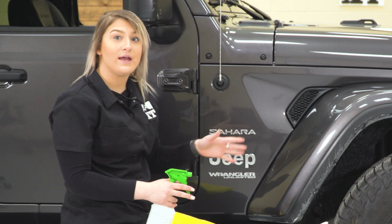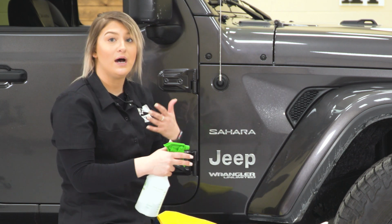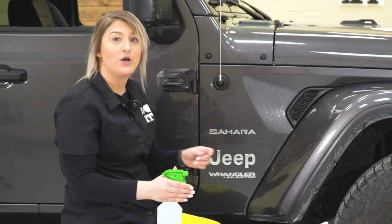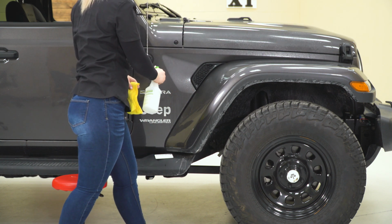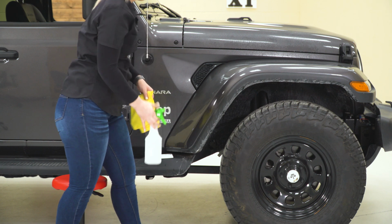So after our area is clean, you want to make sure to spray it again. This is going to allow us to move around the vinyl to make sure that it's placed correctly, and then we can squeegee all of that water out. So you want to give it a good coating on where we are applying the vinyl. And again, this is just a soap and water mixture.